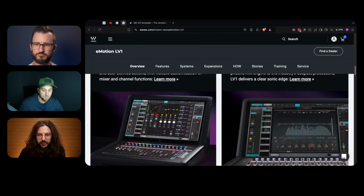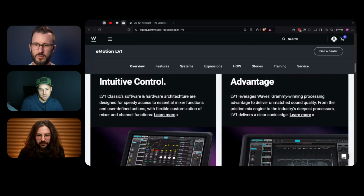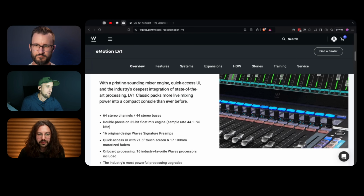But by all means, if you really want one of these consoles, Churchfront are dealers, so we can help you get your hands on one. I also want to be clear this is how I would genuinely feel about buying a new console for a church. Now that the DM7s have been out from Yamaha for over 12 months, those things are getting out on the road, and we're more comfortable recommending those to churches for new installs.